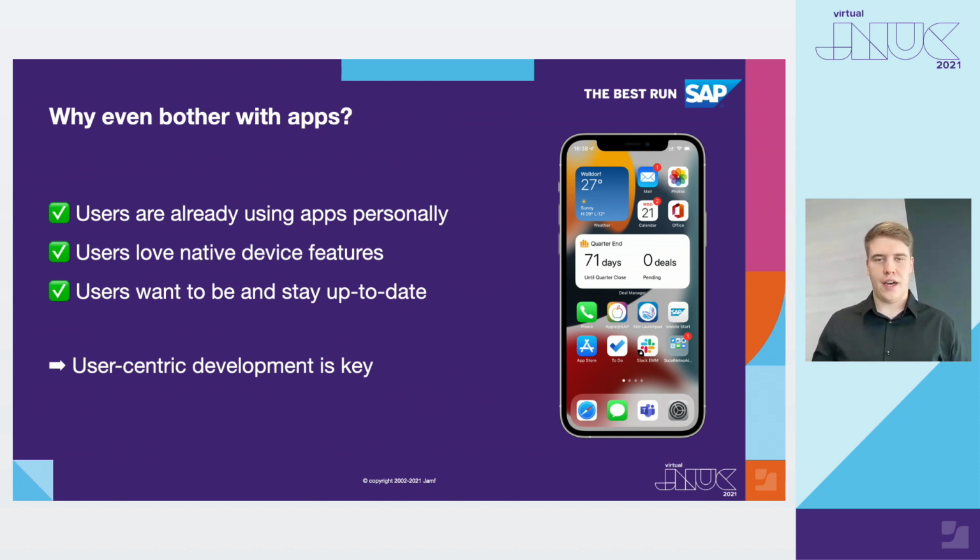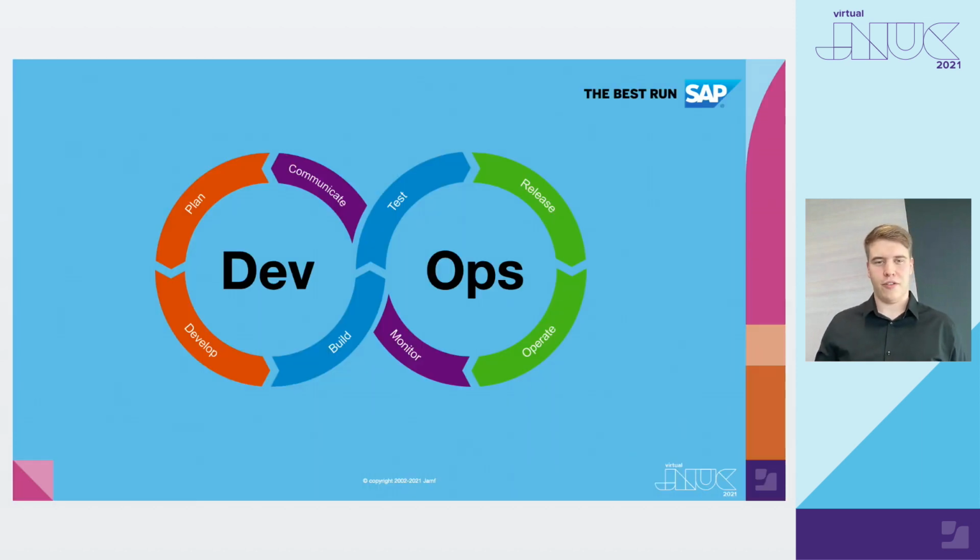In order to achieve that, well, there's, quote unquote, a simple process. It's called the DevOps process, of course. As you can see, there are multiple steps in this circle, and we'll go through them step by step. The first thing when you develop an application is you want to communicate your idea. Let's say there's a colleague of yours that comes to you and says, hey, I have a great app idea, can we develop that? So you would grab your resources, you would plan out the application, and you would just start to develop, of course.